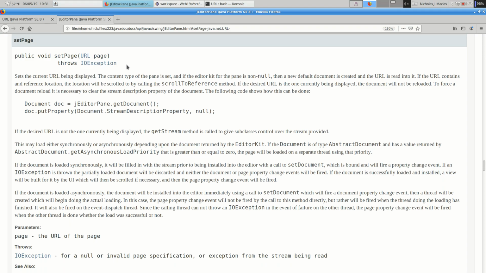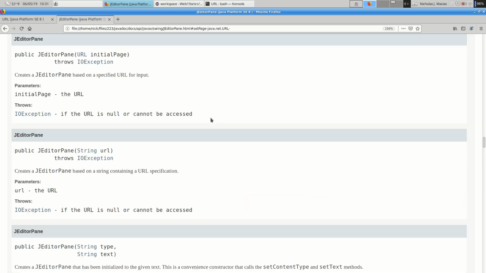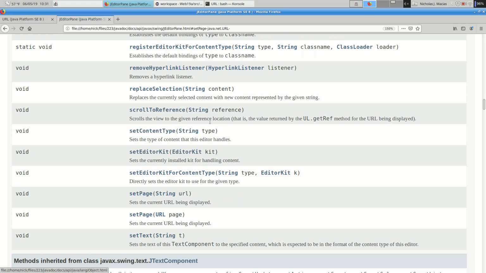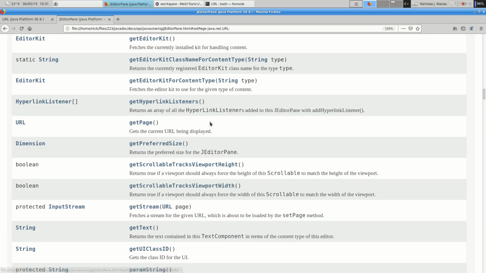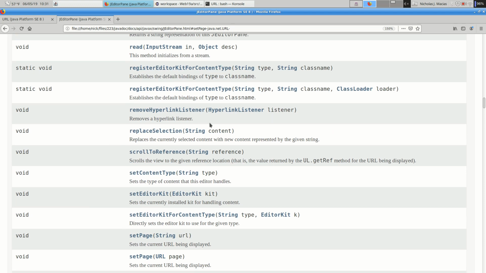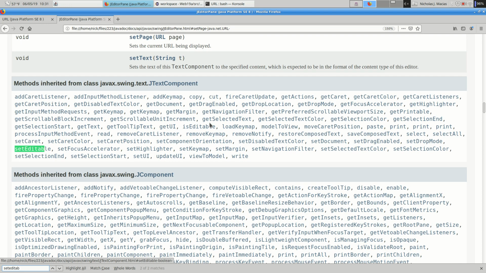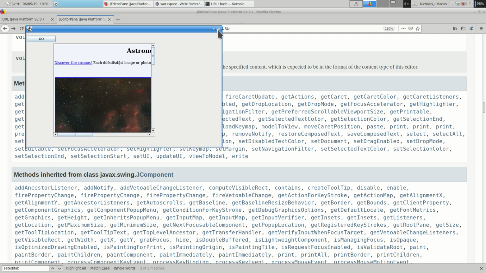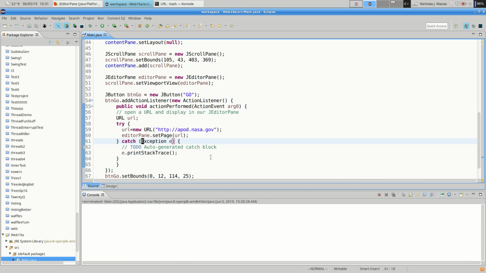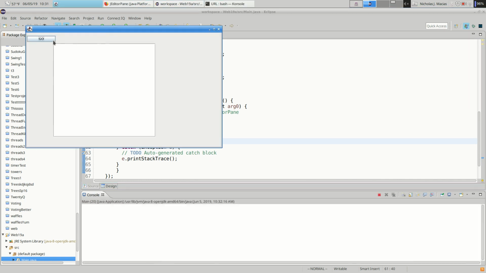So under the documentation for it, it says that if it's not editable, the hyperlinks will work. How would you go about that? So we can turn off editable. And it's probably in a superclass. Okay, so the JTextComponent has a setEditable method. So we can turn that to false. So let's close this out. Alright, so set editable to false, and go ahead and run that, and hit the go button.